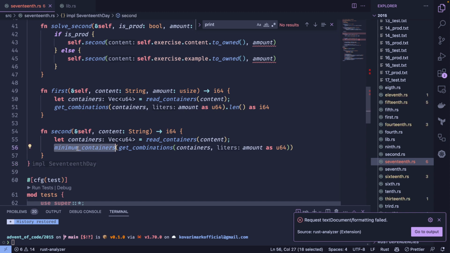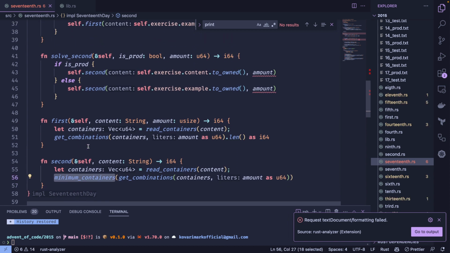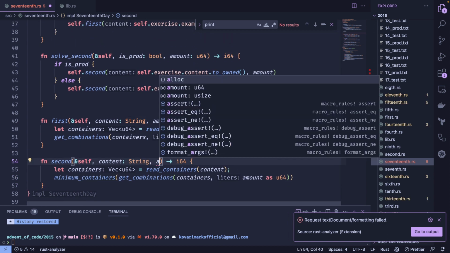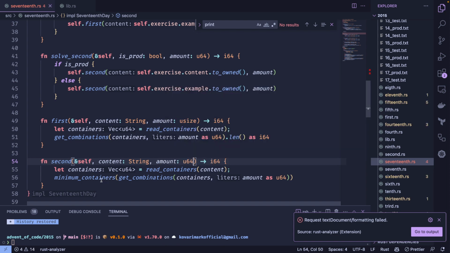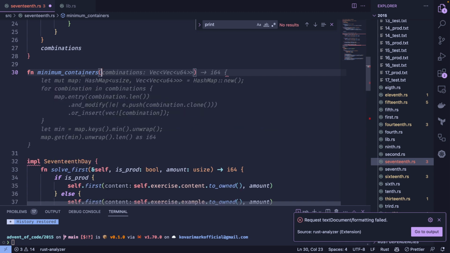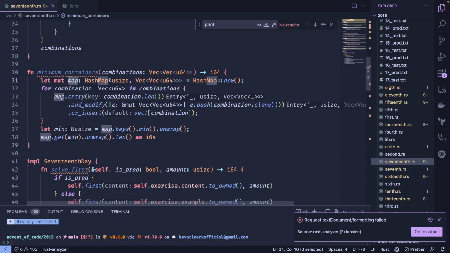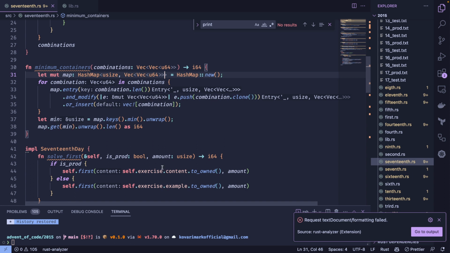We don't have this minimum containers thing. I'm not sure why you is not angry. Interesting. We need amount here as well. Now it's better. Works better. Oh yeah. Minimum containers. We should read container. Yeah, that's it. Easy. So we do. No, wait. What the heck? What is this? We don't need. Oh my god. There should be something easier, no? What?